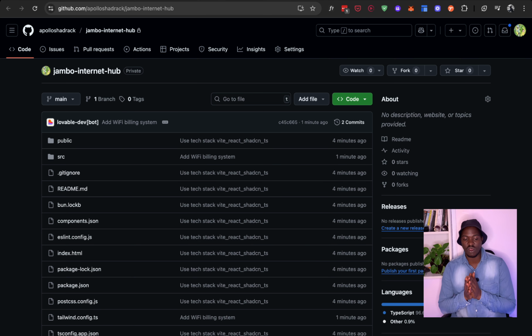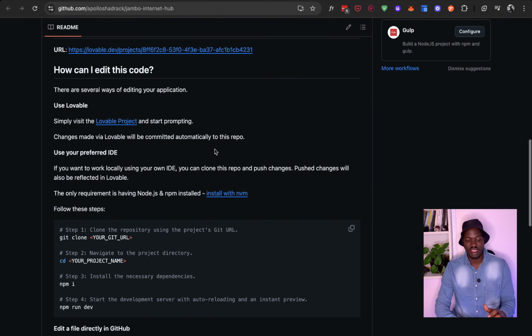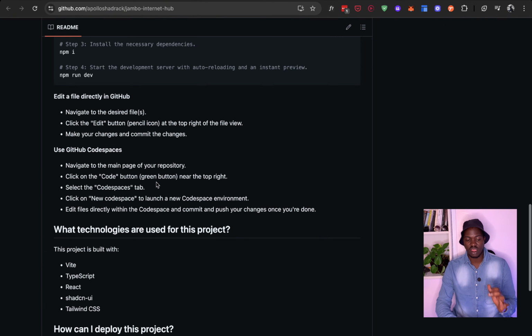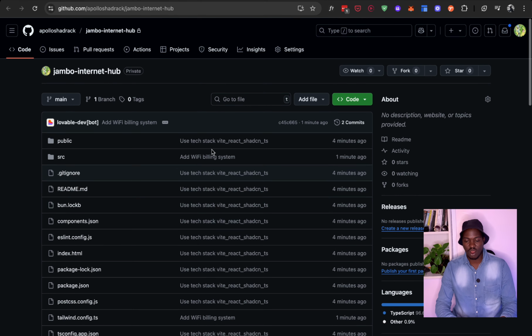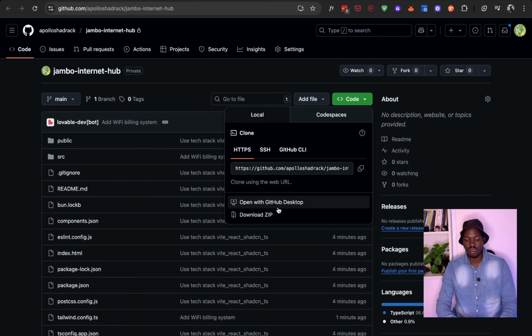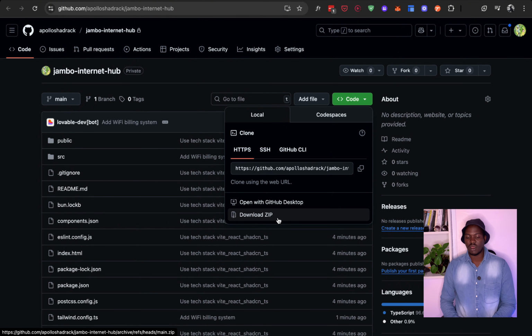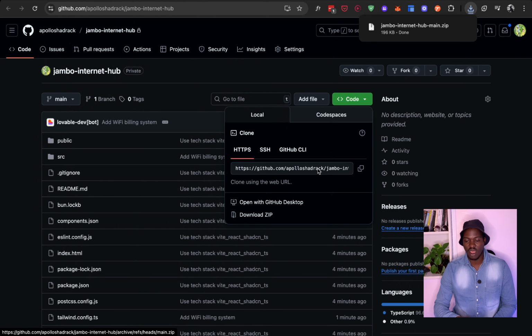Now if we click View, we're transported straight to GitHub, to the repo we just created. And from here, as you guys can see, it's a Wi-Fi billing system. One minute ago, the Lovable bot has added our code to GitHub. So our entire repo is here. There's even a README file down here that you can easily reference. But now beyond that, to download the code, you simply click on Download Zip. And Lovable will go ahead and download the whole thing. You guys can see the code is here.